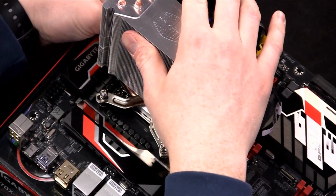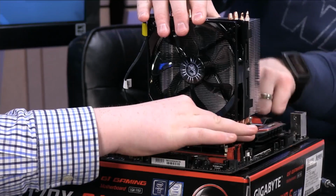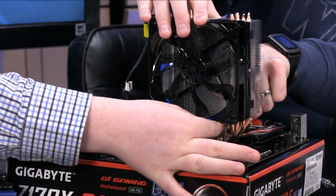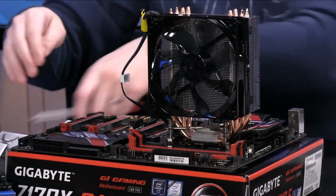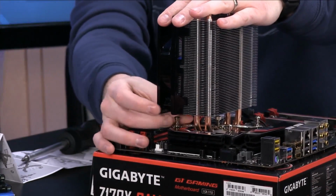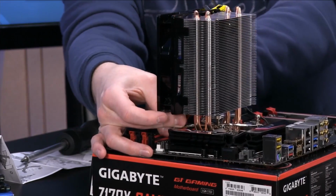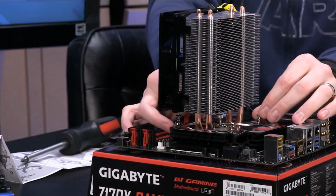Is that on there, Austin? I can't see that one. Yeah. Can you see that one? Go ahead and see if you can push it down some and then screw it in a little bit with your fingers. Can you get it? No, that's all right. Let me rotate it. All right, we'll do that with the screwdriver one too.